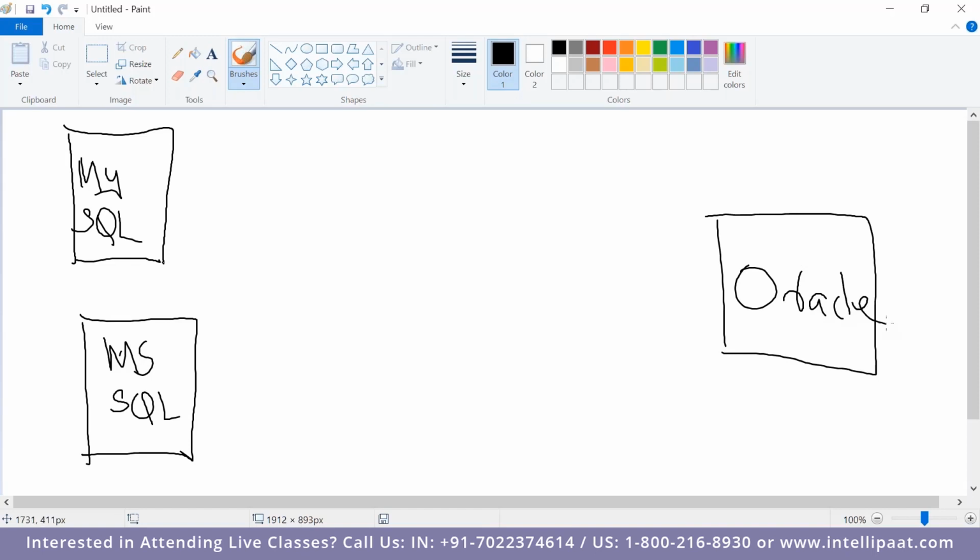I don't know. Maybe you're using Oracle for transactional data, payment, etc. Maybe you're using MySQL to store product catalogs, etc. Maybe you're using Microsoft SQL for some other purpose. But just assume that you are having 3 databases, right? Real-time databases. Now, these guys are called RDBMS or database, right? And we also call them OLTP. They are online transaction processing systems.